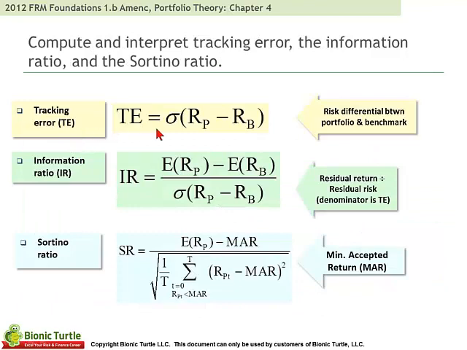And then we have tracking error. So that's going to be the standard deviation here of what would be the active return here, the difference between return in the portfolio and the benchmark. And then the information ratio here is really, we can have two different flavors of this, okay? So this is a common thread. This is talked about in the forum a lot. Unfortunately, I can't tell you that one or the other is superior. Either we want active return divided by tracking error here, or we could have residual return divided by the standard deviation of that residual return. And then the Sortino, which has minimum accepted return, MAR.